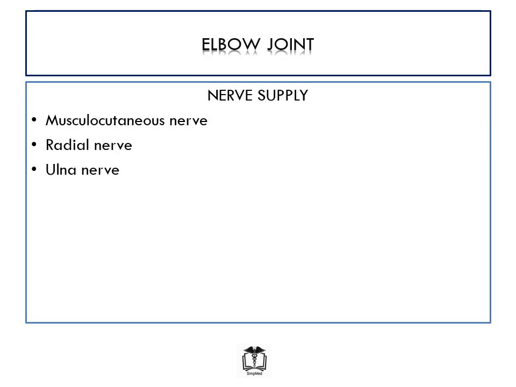The nerve supply to the elbow joint follows Hilton's law. Remember that Hilton's law states that joints are supplied by articular branches of nerves supplying the muscles that act on those joints. So in the case of the elbow joint, the nerves supplying the muscles acting on the joint will be supplying the joint itself. So we have the musculocutaneous nerve, the radial nerve, and the ulnar nerve supplying the joint because we have muscles found around the joint being innervated by these nerves.